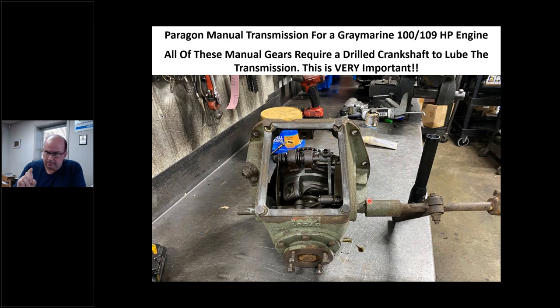Because here's how this goes down. You rebuild the engine, put the transmission back on. Guy takes the boat out, runs it a couple hours, smokes the transmission. These aren't the easiest things in the world to find parts for, trust me. So you find used parts or whatever, get the transmission fixed, put it back in. You're thinking, oh, it's just old, something happened. We didn't touch it. He puts it back in, two hours later, it's junk again.